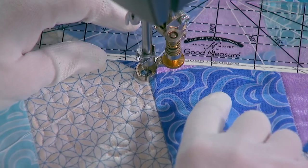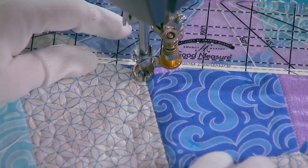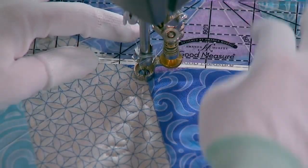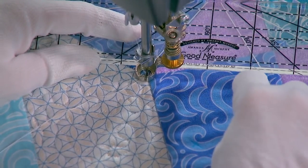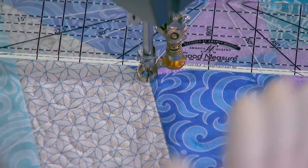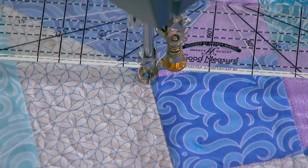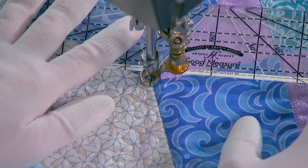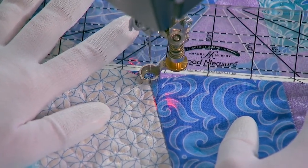But what I want to do is aim for that point. And if I'm aiming for that point, I want my template snug along the foot. And then I want to be a quarter inch away from the point I'm trying to hit. And it doesn't have to be perfect. Quilting's about texture, not line. It's hard for us as piecers to get used to that, but it really is more about the texture.